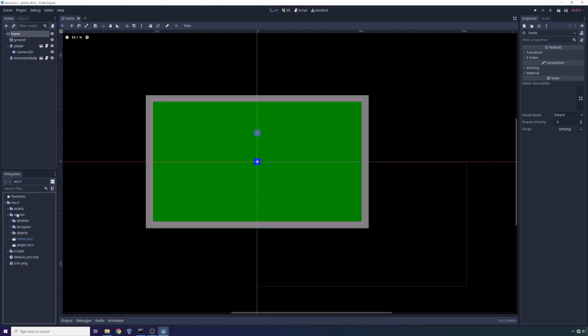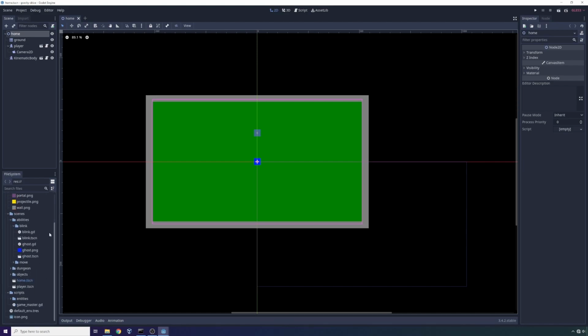If you've seen my past video, I talked about how to organize your file structure in order to make an application modular. I talked about a modular approach or a hierarchical approach. This game uses a combination of the two. As you can see, we have kind of a hierarchical approach. However, the ability system, we want to be fully modular. That means each ability should be a totally contained unit. In other words, if we were to drag and drop this blink ability right here into any other game, provided it's using the same version of Godot, we should be able to use it out of the box. Same thing for this move ability right here.